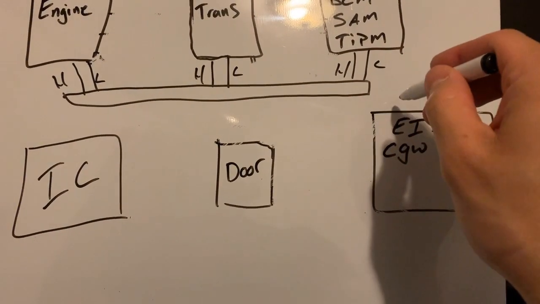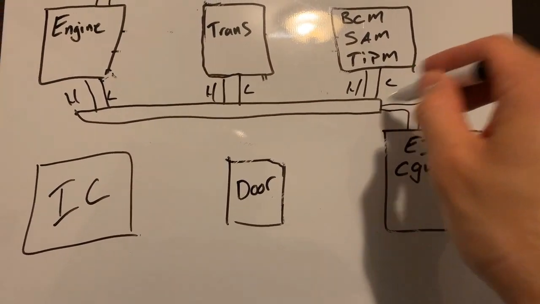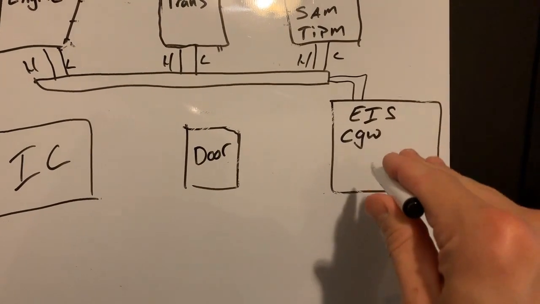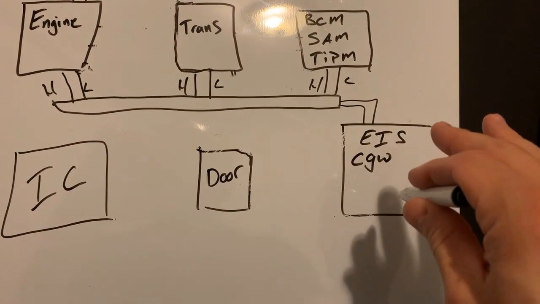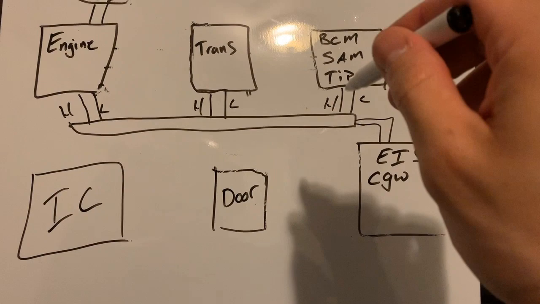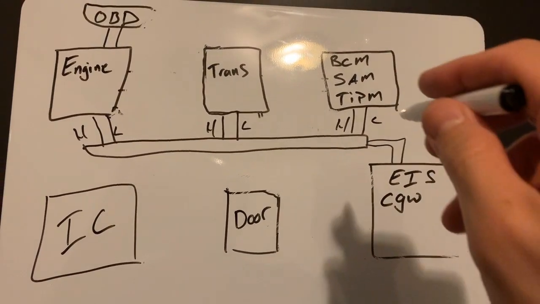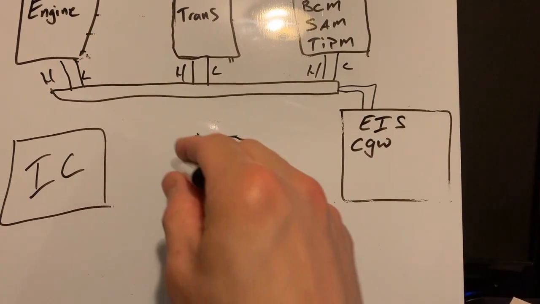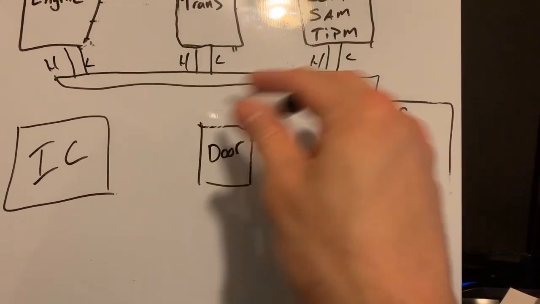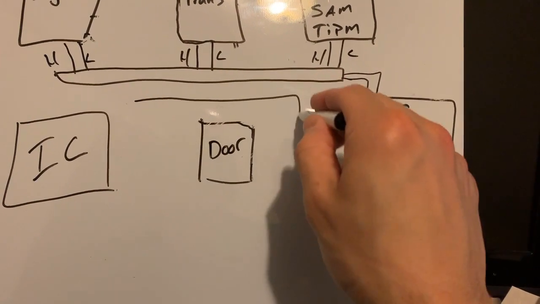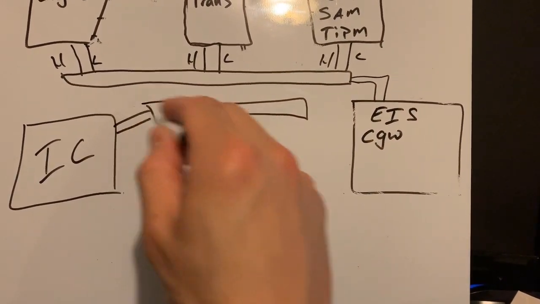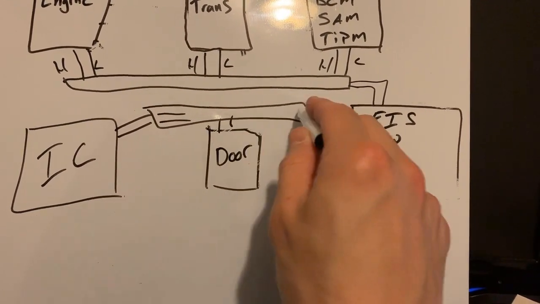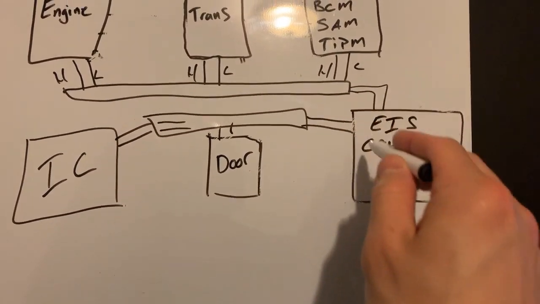So this bus bar is going to be connected to the central gateway. Then from the central gateway, and it doesn't have to be called a central gateway, but whatever module does that function to connect the chassis to the interior to the drivetrain. So the door module and the instrument cluster and whatever else is on the interior, could be 1, could be 20 different modules. They're going to have their own bus bar, and there's going to be two wires to each of them. Same thing, low side, high side, and two strips of metal inside this for low side, high side, and that's going to go to the EIS.